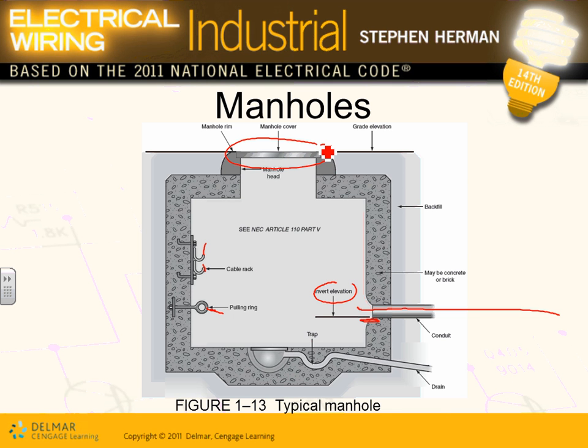Made of concrete. You have a drain, so if water seeps in and sits in here, you can drain it directly out. They use them a lot, guys, underground, so you can bring underground cables, major cables, from point A to point B. Downtown cities, guys, are notoriously famous for manholes. There's either a manhole or a handhole. A handhole is a little hole in the ground that you stick your hand in and pull for smaller wires. A manhole is a bigger hole that a man can walk into or get into.